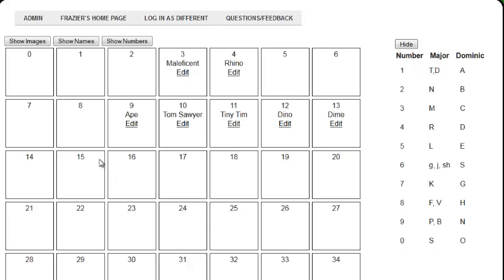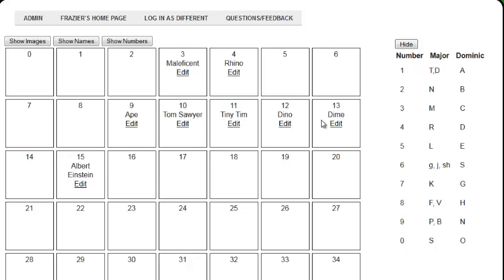15. So we'll decipher this. 15. What would that have to be in the Dominic method? Okay. 1 is a first name that starts with A. 5 is a first name that starts with E. I'm sorry, a last name that starts with E. So I wanted to use a memory object using the Dominic method, and I created a person whose first name starts with A and whose last name starts with E, and I created Albert Einstein.